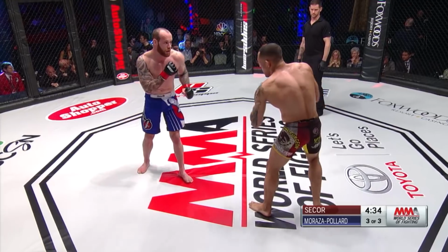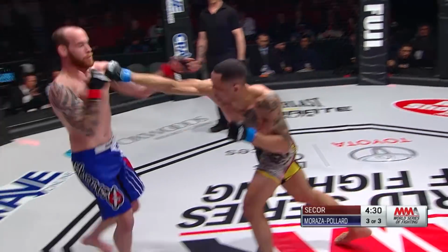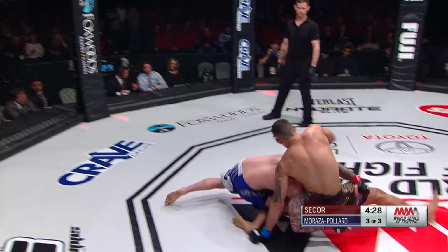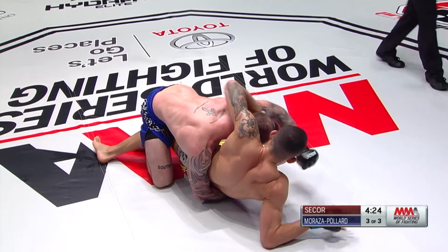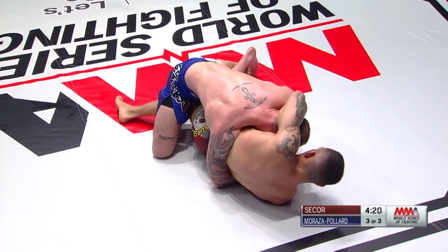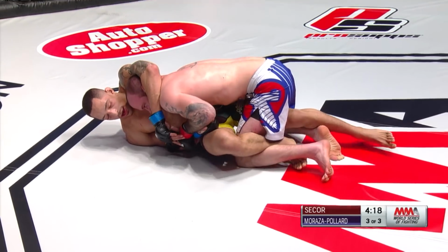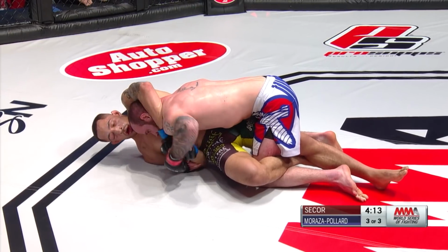Well, you know what's even better is use the feint of the jab. If he's established the jab so well that if he does a good feint, and a good feint should look like a real punch is coming. But as Secor gets the takedown, exactly where Pollard doesn't want to be. You talked about it, Joey, at the top of this fight. Timing is everything, and that's how you negate a 6.5-inch reach. And Matt Secor has done it by some very well-timed takedowns.